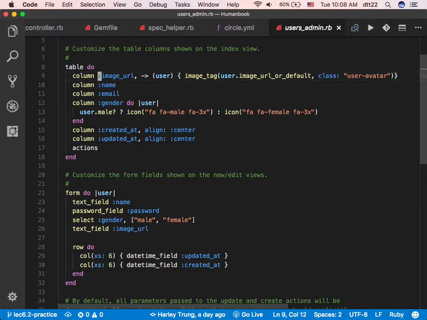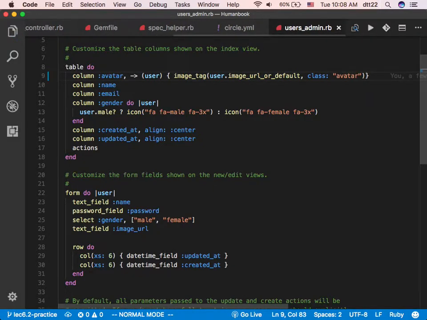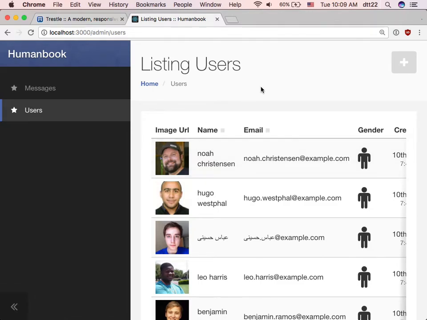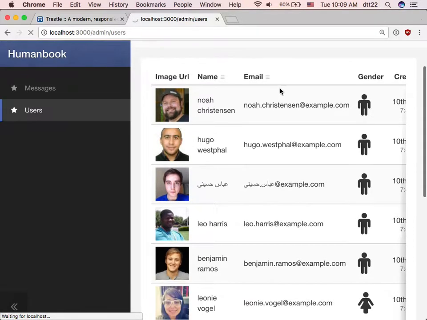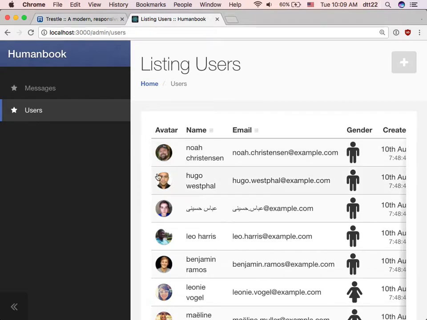I can call it maybe avatar, right? I can even give it the avatar class, which is already defined for me. So if you refresh this, right? That's the avatar class.